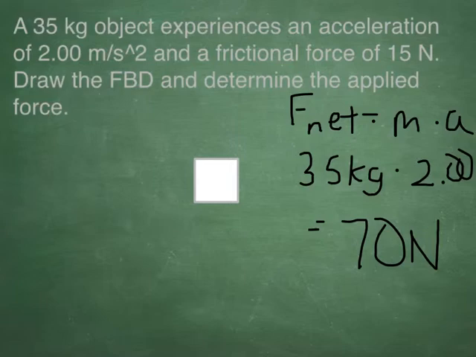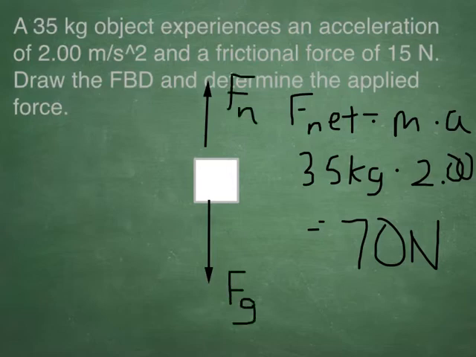To complete the free body diagram, let's start with the two forces that are really just window dressing on this problem, the weight and the normal force. The object's weight is equal to its mass times its acceleration. We don't really care about the number here. It happens to work out to 343 newtons, but because it doesn't matter, I think we can just go ahead and call it Fg and F normal and just leave it at that for this problem. It's the left to right forces that we're particularly interested in. We know that there is an applied force because we're being asked to solve for it, so I'm going to put that on our diagram.